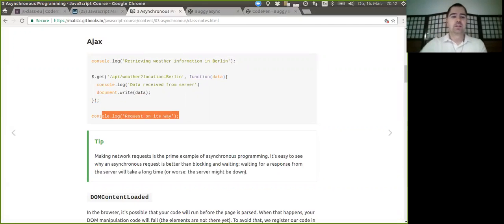The code could do other things here, and at some point, when the response does come back, this function here would be called with the data. So here we're passing a function to be called later. We're asking the browser to call this function later, and that's how we bridge the gap between the normal synchronous code and the asynchronous code.